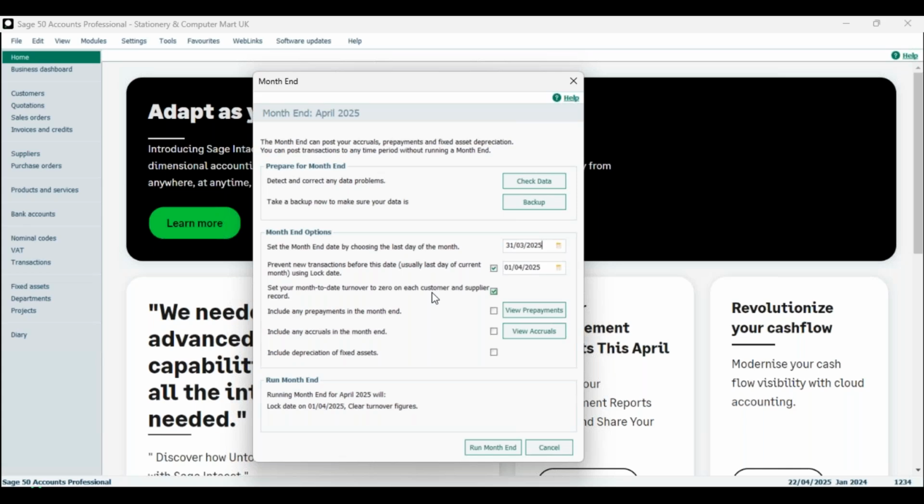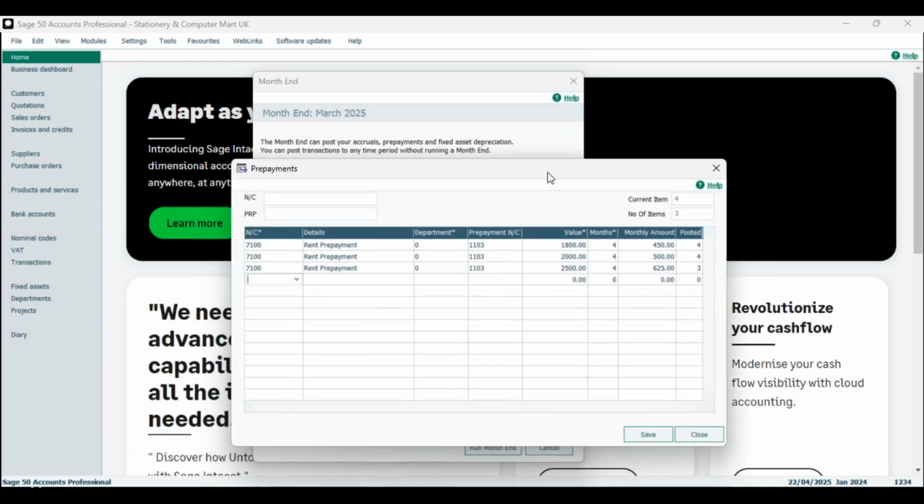Time saving. Now, for the professional users out there who use prepayments and accruals, I'm not going to go too much into this, but this is essentially where you would set everything up. Let's have a quick overview of what it is. Prepayments. So let's say you pay for your rent in January, 12 months in advance.